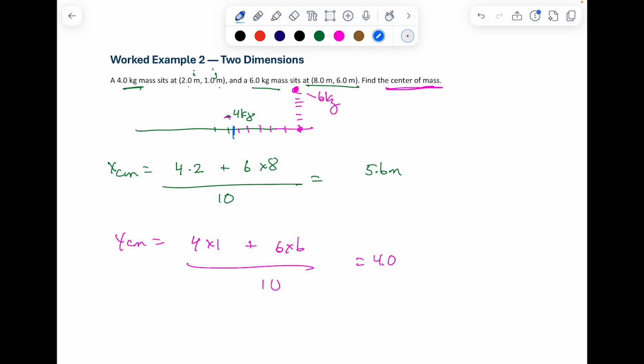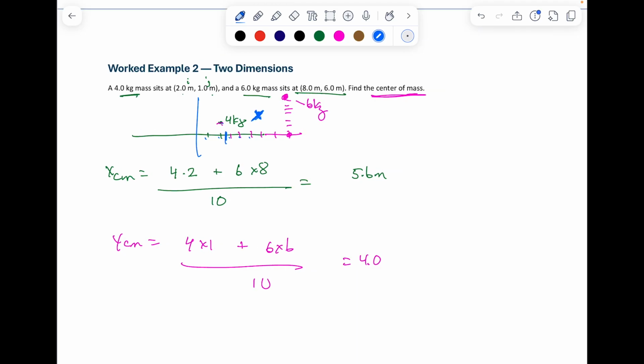Now let's just make sure that this makes sense. I'm going to go over 5.6, right? Here's my 1, 2, 3, 4, 5.6. And I'm going to go up 4. It's going to be right here. So that's the center of mass. And again, reminder, the reason we're doing this: if we have these things and they're moving, they move about their center of mass, so we're trying to find the center of mass.